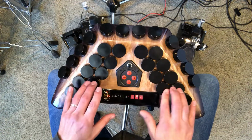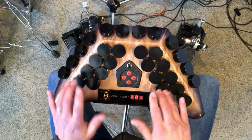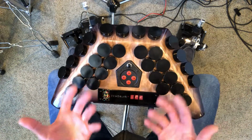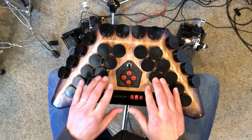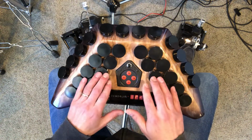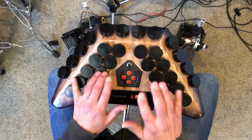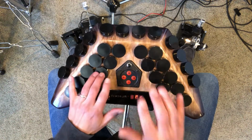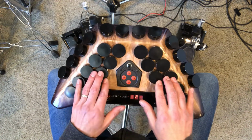Also something like this. That's how we would really play on the hi-hat for real. So that's what I'm trying to do here. The snare drum, the regular head hit of the snare drum is right here in the middle. The rim shot I have over on the right side on this pad.